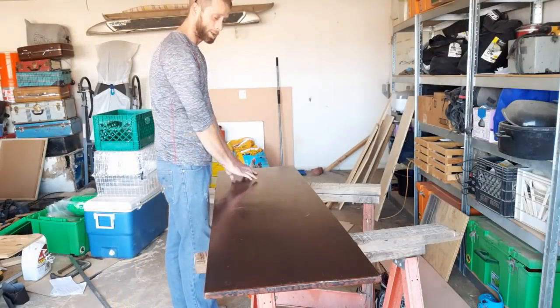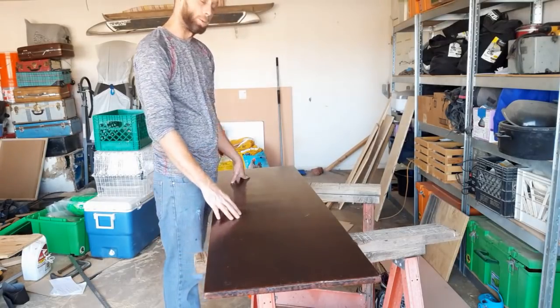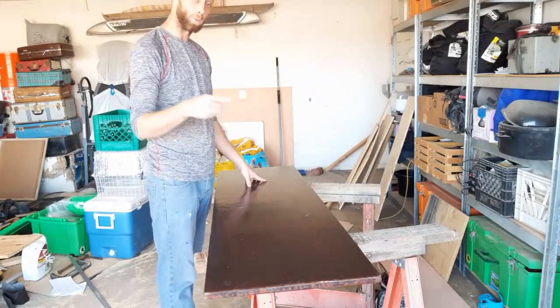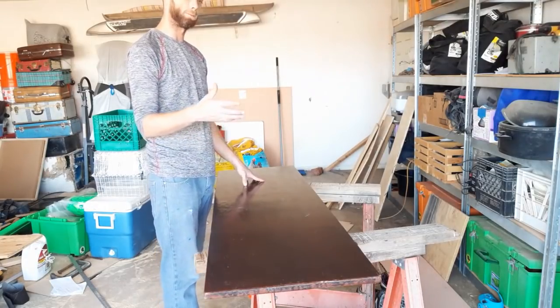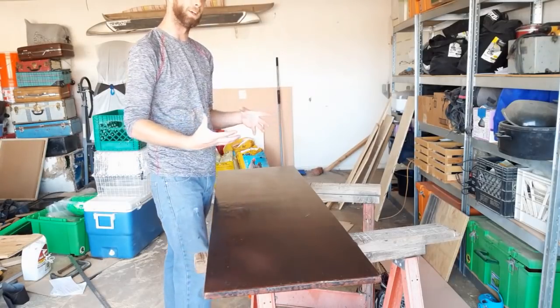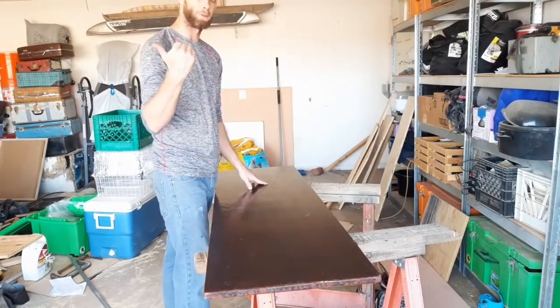All right, so this right here was my old countertop back in Boulder City when we lived out there. This is a very small little place. Two bedrooms, one bathroom. In the bathroom, you could take a dump and brush your teeth at the same time because you're right there in front of the sink. It's pretty much the same size as the bathroom in my RV.